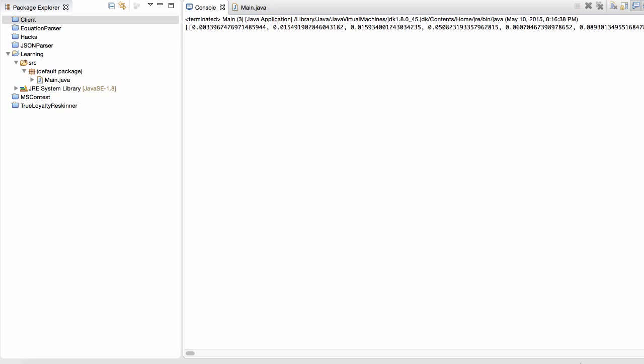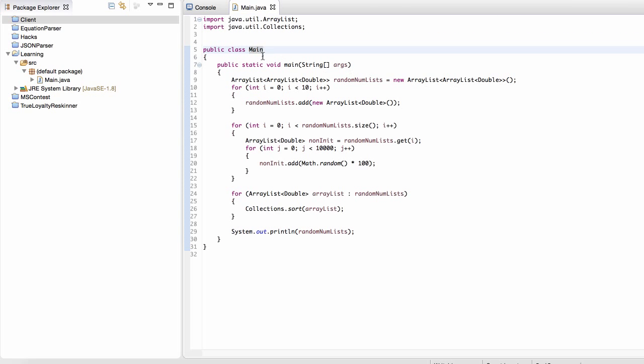Let's see here. So what's still running? Yeah. Okay. So that took a little longer because now we had so many more numbers to sort, and you can see that if we increased it by a factor of 10, it would take even longer. And in fact, my computer is freezing up right now because there was just so much output on that page.